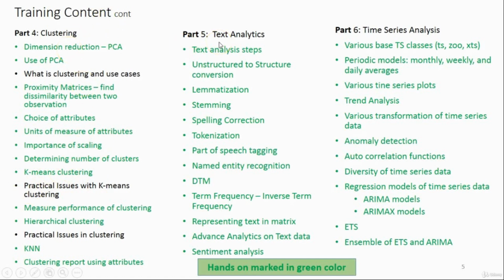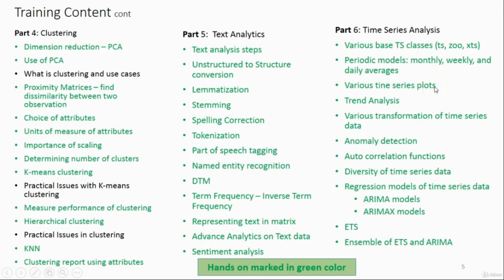Part 5 will be text analytics, with its various steps: how to convert unstructured to structured data, and concepts like lemmatization, stemming, spelling correction, tokenization, part-of-speech tagging, named entity recognition, DTM, inverse term frequency, and how to represent text in a matrix. We'll do advanced analytics on the text data. And a little bit we'll also talk about sentiment analysis.